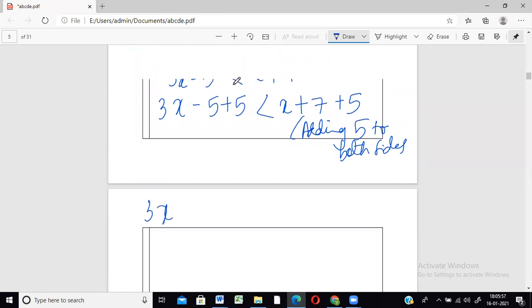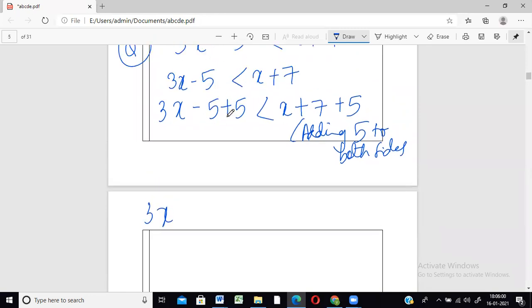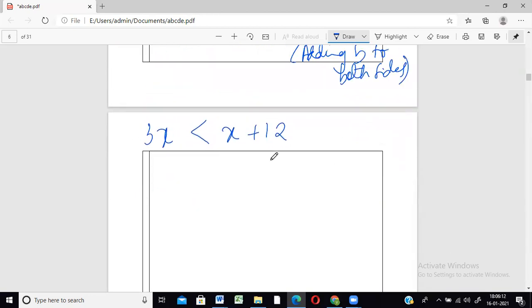Now this 5 disappears because minus 5 plus 5 is 0. Otherwise, we always have a habit of writing it quickly, either take 5 out or put it over there and the sign changes. But this is what happens in reality actually. So you have to know this. So this has happened by adding 5 on both the sides. Now is this the end?